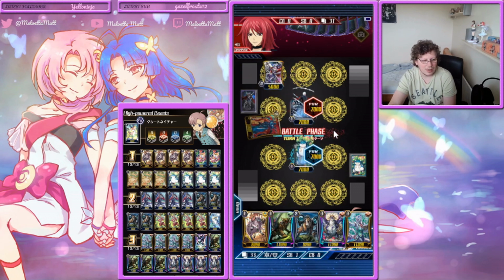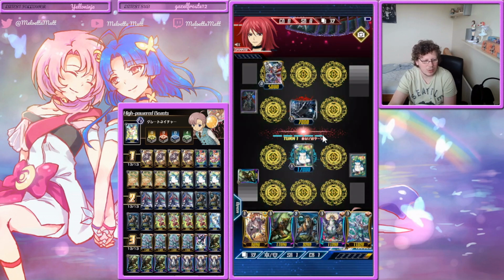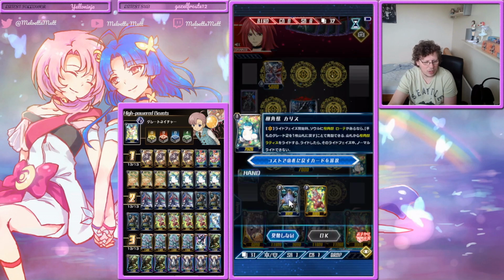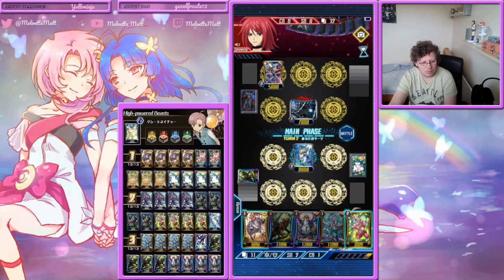Obviously, he calls down Masquerade. This looks to be a really old version because he's using the 10k and 12k attackers, which is a bit weird. We've got the Gnosla, which is good. I'm going to hold on to it because it's going to be a key part of our multi-attack turns.